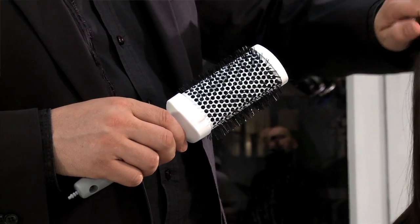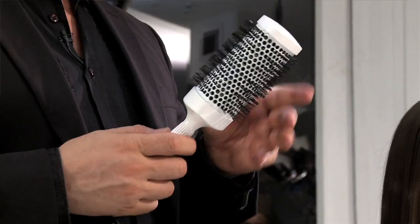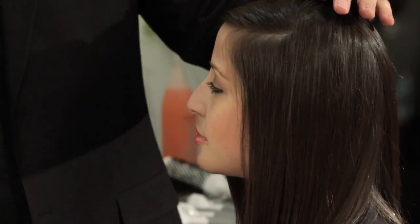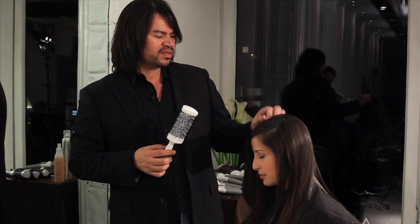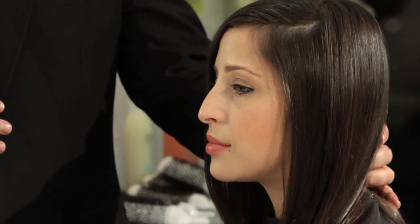So the results that I get here is the reason why I like to use Creative Tools ceramic brushes. This triangle brush allows me to create nice smooth looks with this high shine every single time. The ceramic in the brush actually breaks down the water much faster so the hair dries quicker. I can get this effect and result in a very quick time. Also, my clients can reproduce this look at home.